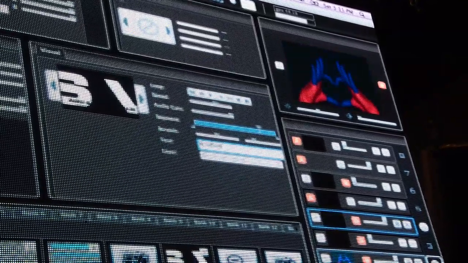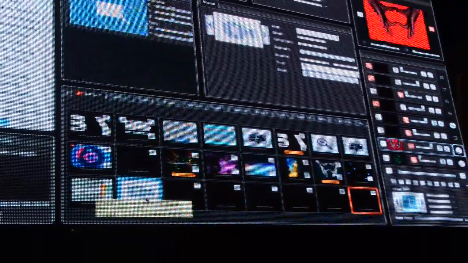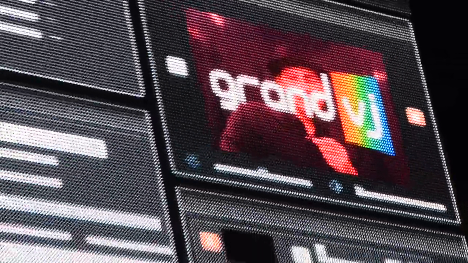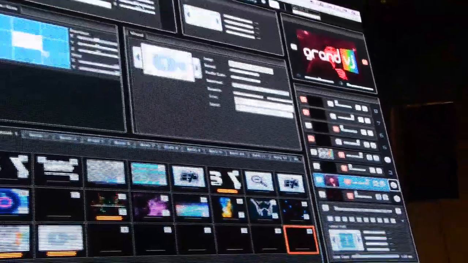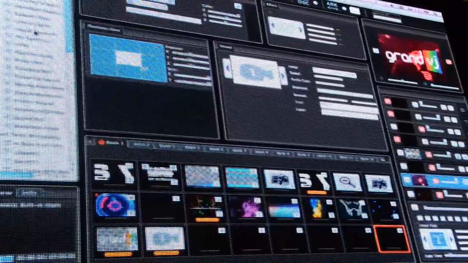Over on your right-hand side, there are the sources. Sources give you all sorts of different sources. One of those is a live camera. So if you want to bring in a live camera, just highlight it, drag it onto a cell, and I'm going to trigger it from my keyboard. And right away, you have this nice keying that comes up on top of it. A live camera is treated just like a video, where you can do all sorts of controls to it. You can control colors, you can assign effects to it, you can do all sorts of crazy effects.